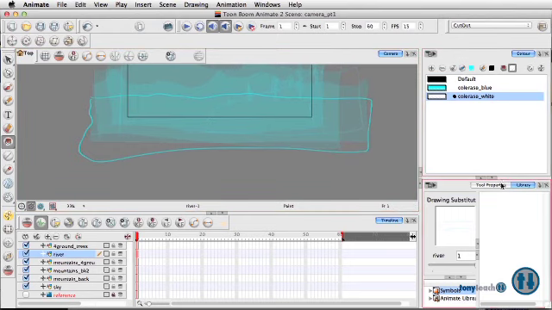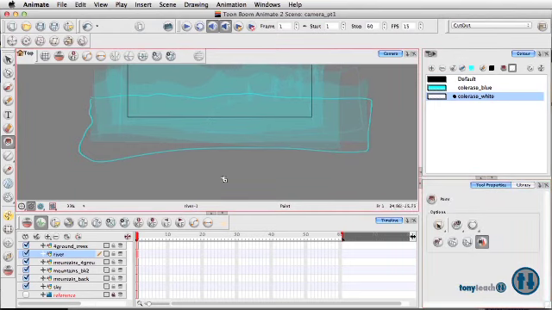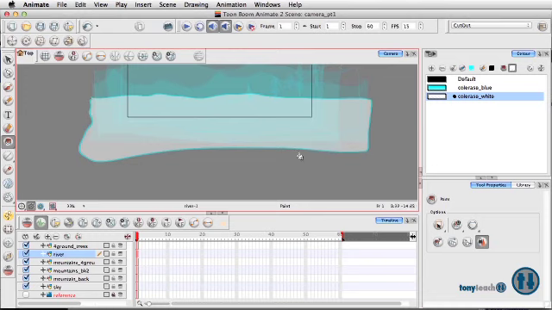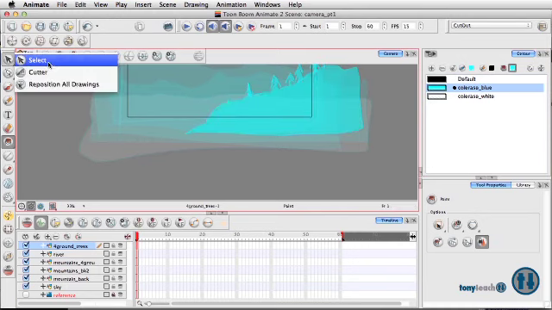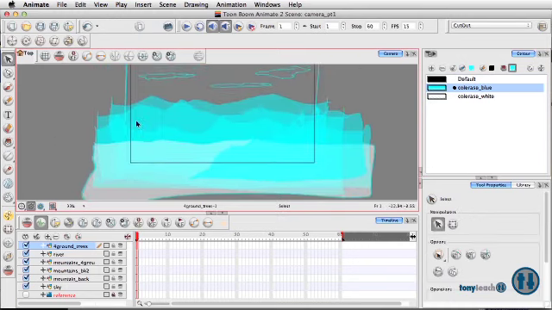Looks like we have a hole there. No worries, we'll just tell it to close medium gaps. Perfect. Okay, so that's our water, and then we have the foreground trees, and let's go back to our color erase fill. Looks good. And let's go to our select tool. All right, it looks a little tricky, but we have the background and everything happening pretty decent. Let's make our foreground color a little bit different.